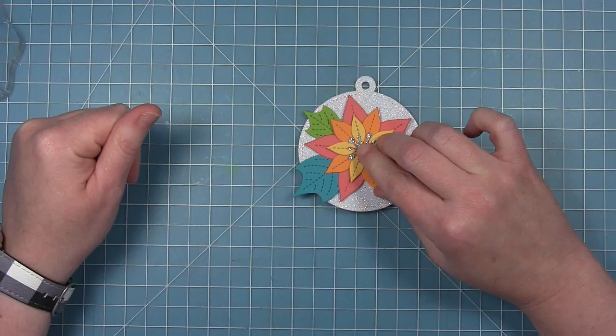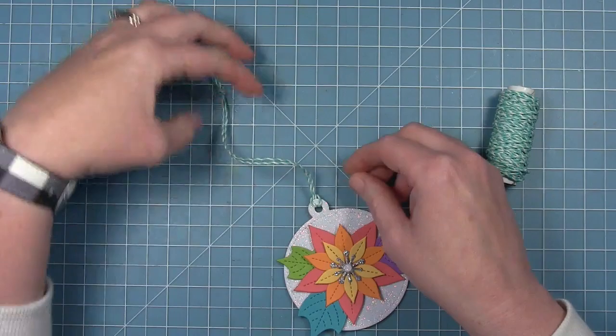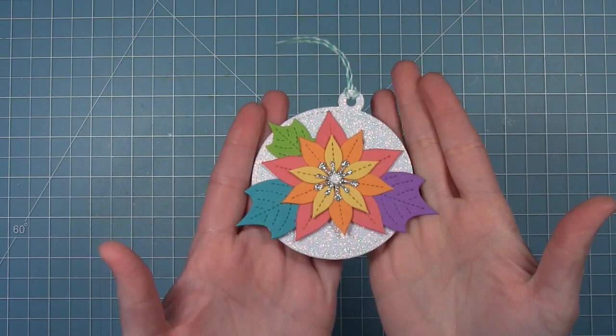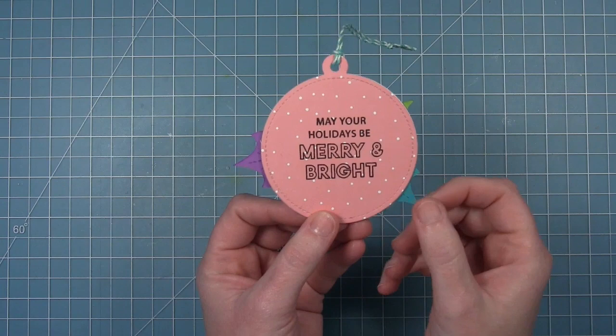So to finish this off, I just pulled out some aquamarine lawn trimmings cord, and I'm just going to pull that through the top and then tie a knot at the top and trim it off. And now it's ready to put on a package or a gift or even hang on a tree. I think it would be pretty as an ornament as well. And then you have that holiday sentiment on the back.